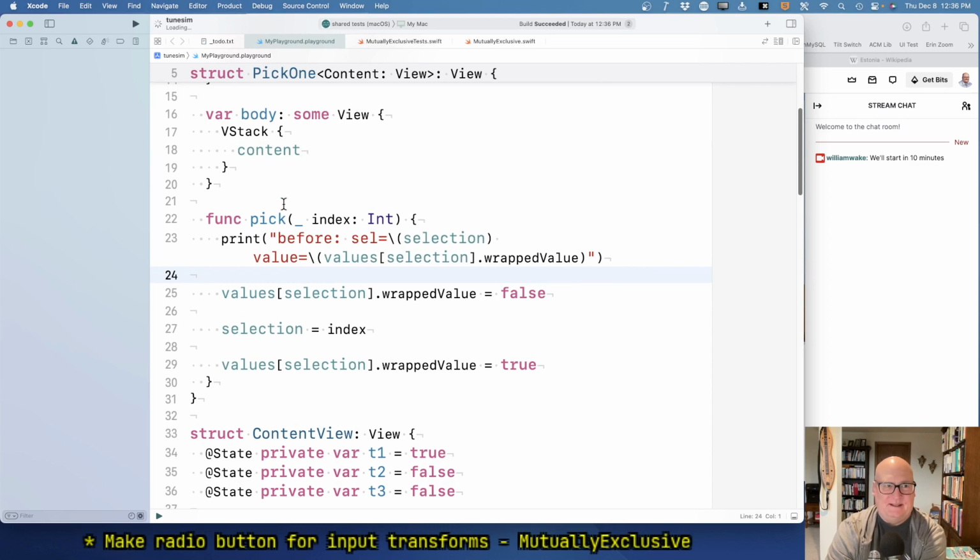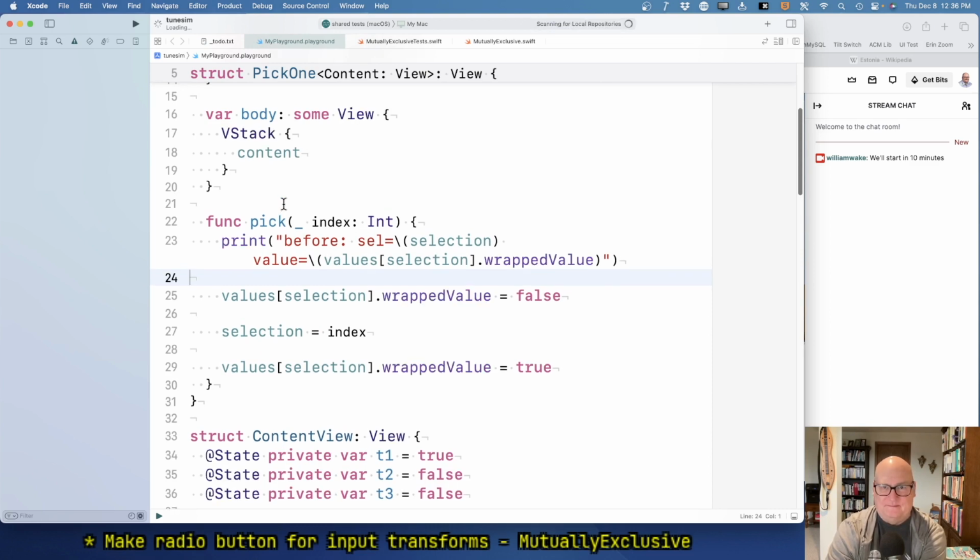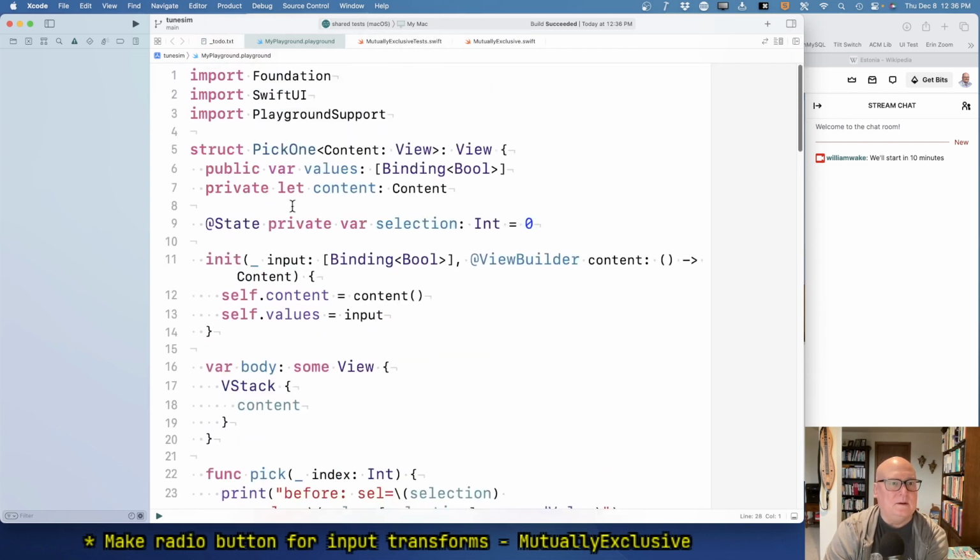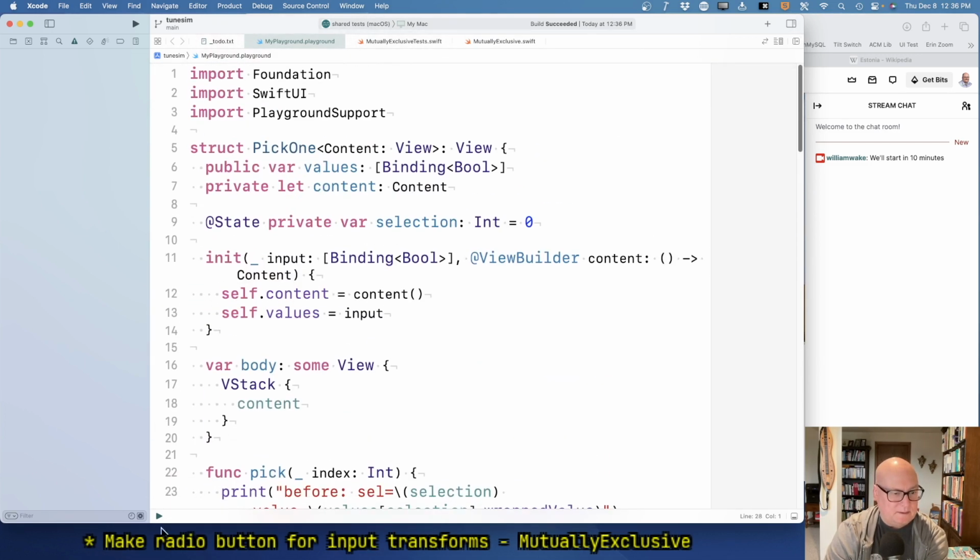Build succeeded. All right, are you awake? Let's try manually.